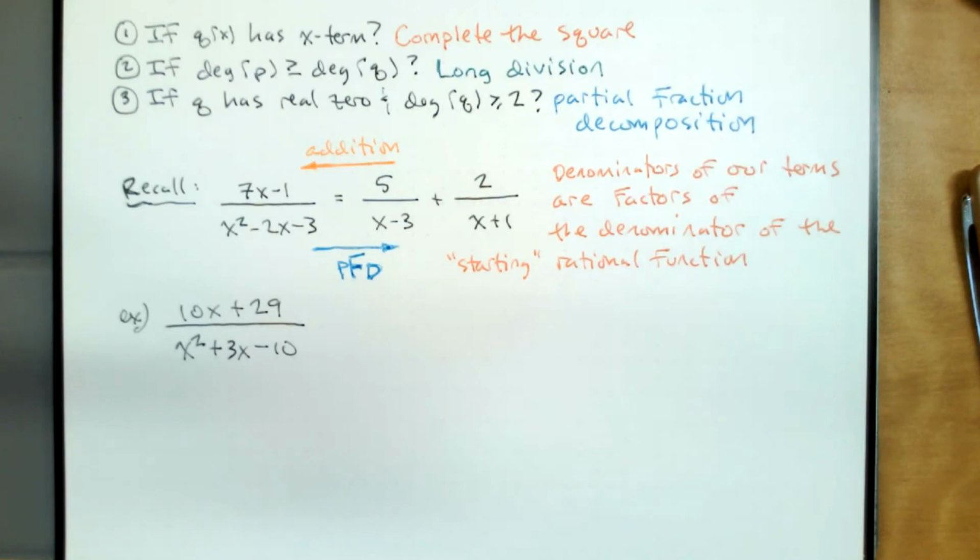All right. So if we were going to integrate this function, let's not do this in the context of integration. Let's remove the algebraic part, because I don't want us to think that by doing this, we're integrating anything. We're getting this function ready to integrate. So first thing we check, it's not substitution. 2x plus 3, I don't have a multiple of 2x plus 3. 5 times 2x is 10x, but 5 times 3 is 15, not 29. We don't have a substitution.